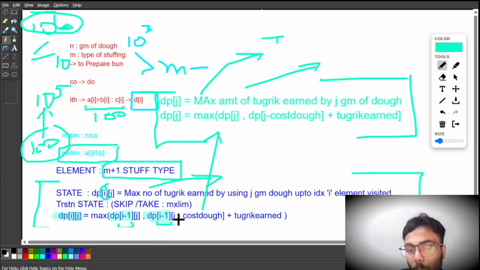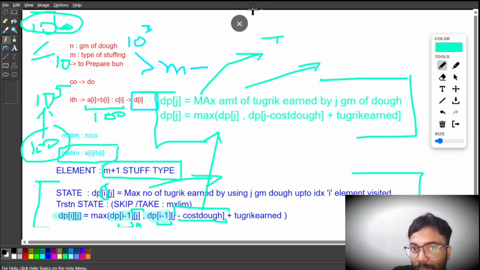So what do we do, guys? To reach the end, I need to exhaust all the elements. That's why we perform the post boundary check, because I is the same in both cases, right? But in J, since the value is different, in J we prefer the pre-boundary check. Basically, here I don't need to perform any pre-boundary check, but here I will especially perform the pre-boundary check, whether this J minus cost is greater than or equal to 0 or not. If not, then the state is not feasible.